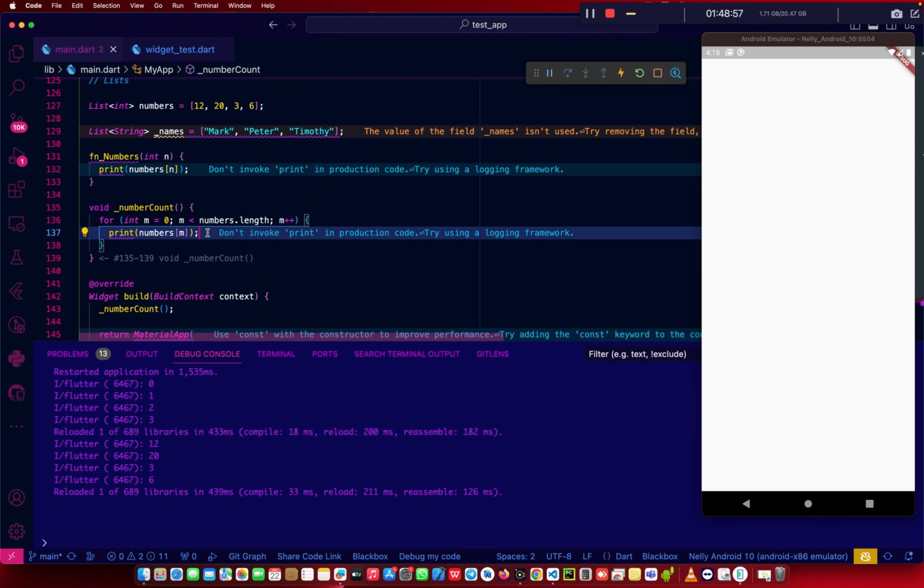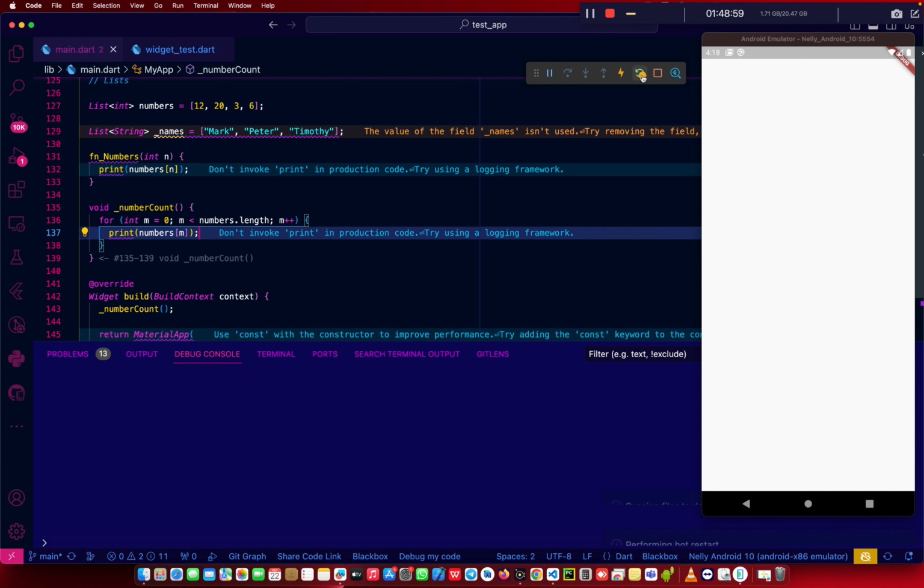Okay, that one works out so well. So instead of just printing m, I'm printing the value of numbers with respect to index. So I'm having 12, 23, and 6, and that's it. So that's how you can print out values using a for loop.